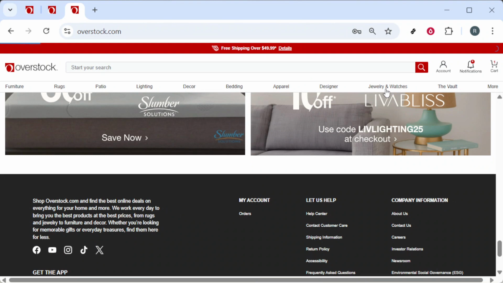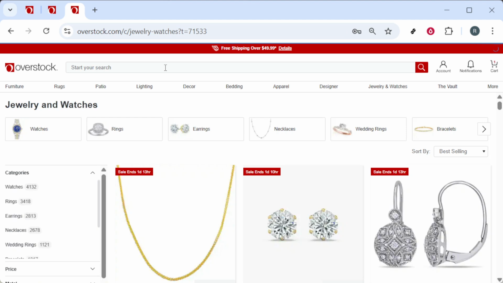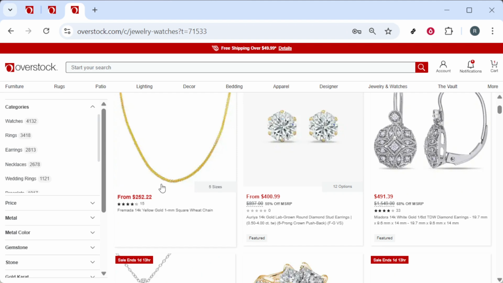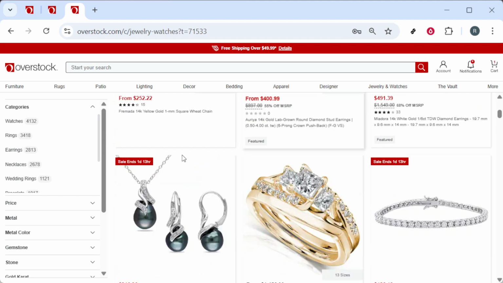If you already know what you want, use the search bar at the top. Type in a specific product like queen platform bed or a broader term like area rug. Press enter to see results. From there, refine your results using the filters usually found on the left or top of the page. Narrow by price, size, color, material, brand, or customer rating to quickly zero in on the best matches.